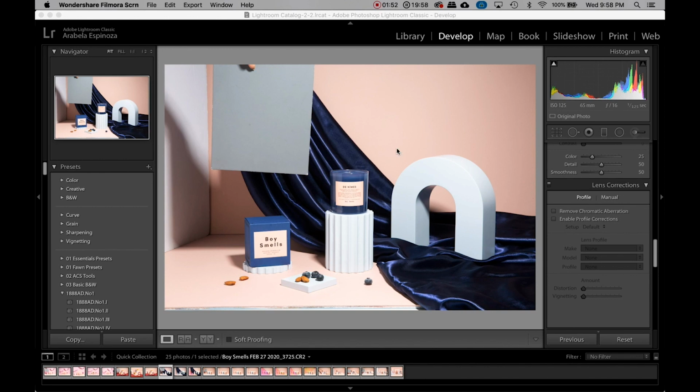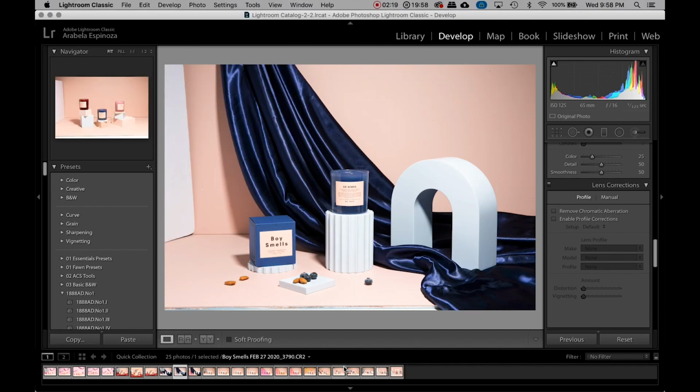I've actually edited already some photos from this session. We picked 3 scents from one of Boy Smells collections. So we are going to be working on this image. I actually have not edited this image, so we are literally just going to go right in. You're going to get to see my process and kind of what I'm thinking of doing for this photo. So let's just jump right in.